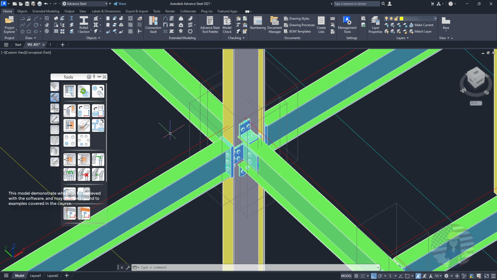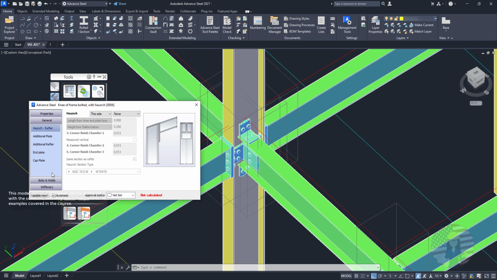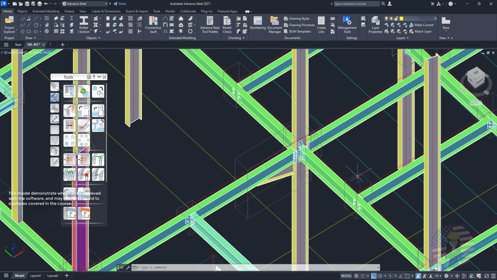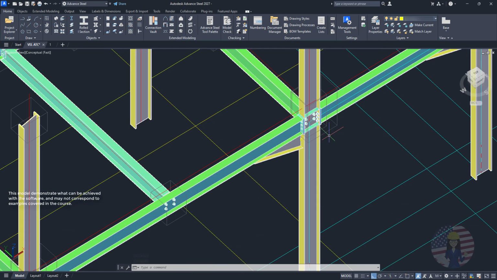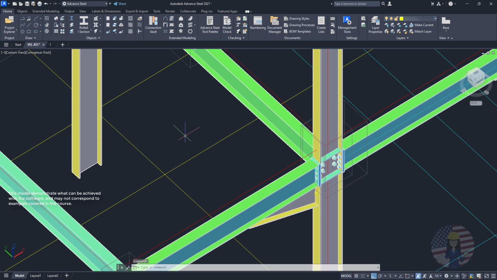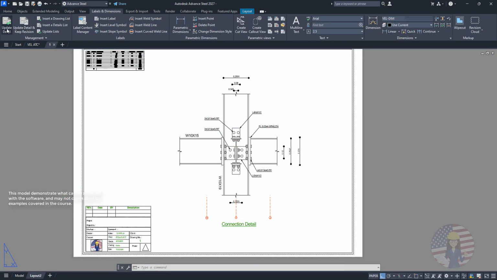So let's, for example, make a change to the core design and reinforce this connection by adding a haunch profile. As we can see, and due to the relationship that we established earlier, this new element has also been automatically added to the connections that we copied. So thanks to this tool, we can not only automate the placement of connections throughout our model, but also keep any modifications consistent with ease. Moreover, let's remember that any changes to our model will also automatically affect all the corresponding detail drawings.